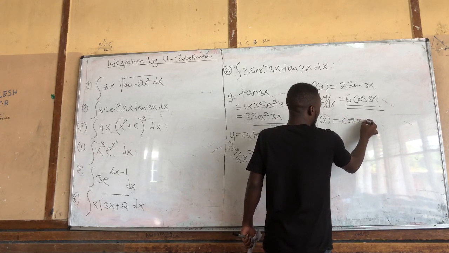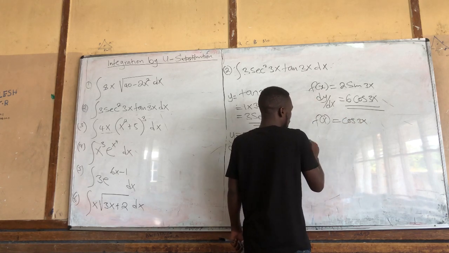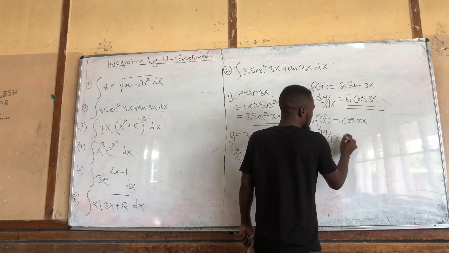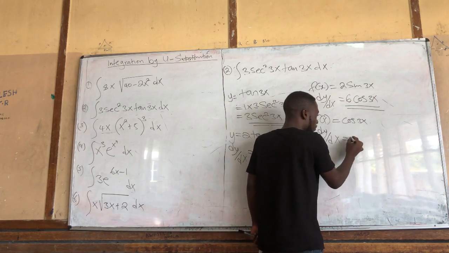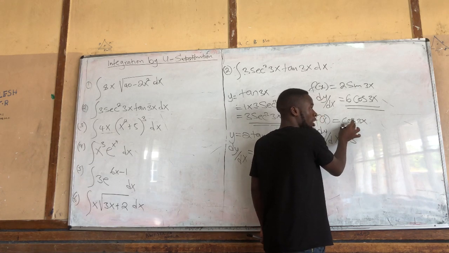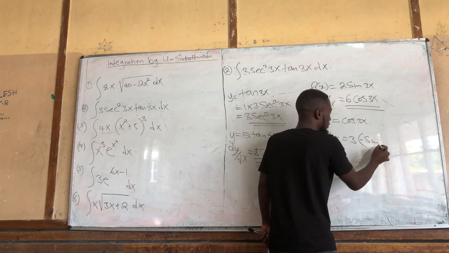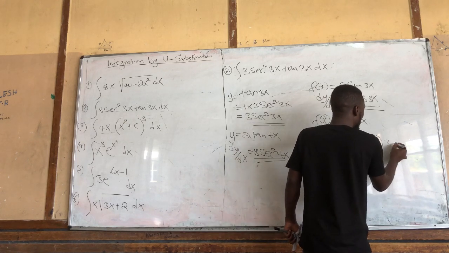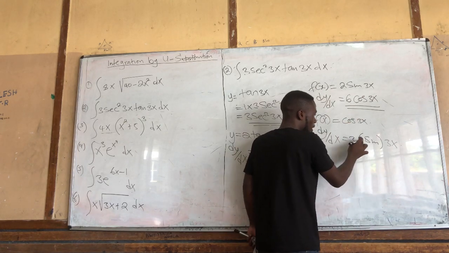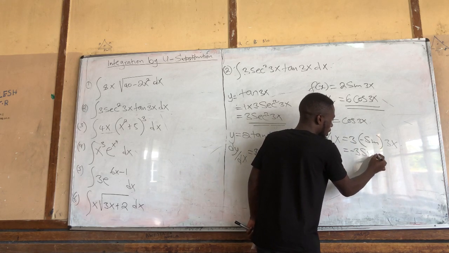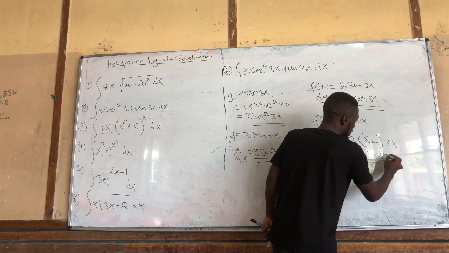What if we are given f of x is equal to cos 3x here? Meaning this one will be, dy/dx is equal to what? 3 multiplied by 1 in front of 3. What is the derivative for cos? When you differentiate cos, the answer will be a negative sign. Then you maintain this one, 3x here. So it will be negative multiplied by this 3, which is negative 3 sine 3x here. Then we end here. Okay?